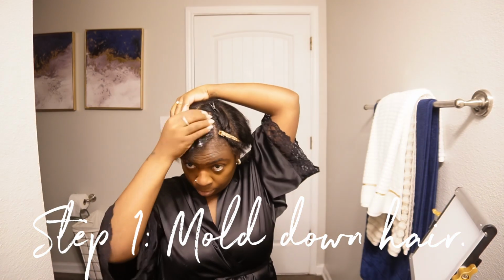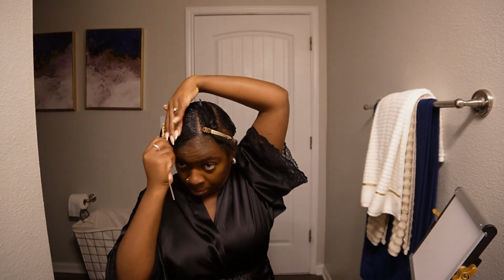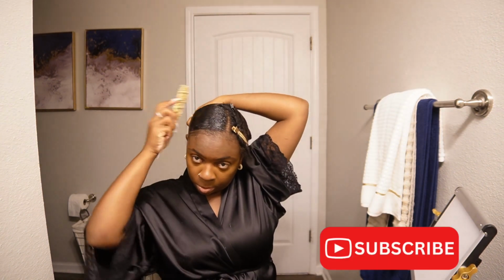So first I like to mold my hair down. I'm using the Eco Styler gel. I am growing out a pixie cut, y'all. I cut my hair off in July and now I am able to put it in a little ponytail. I am going through postpartum hair loss, y'all.